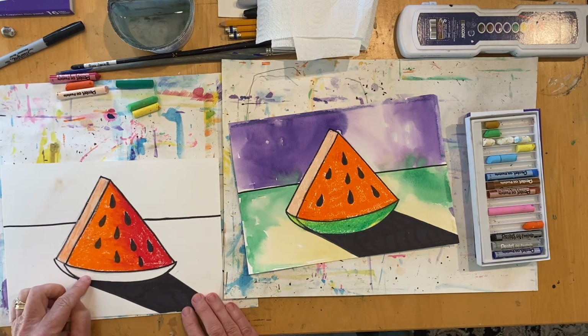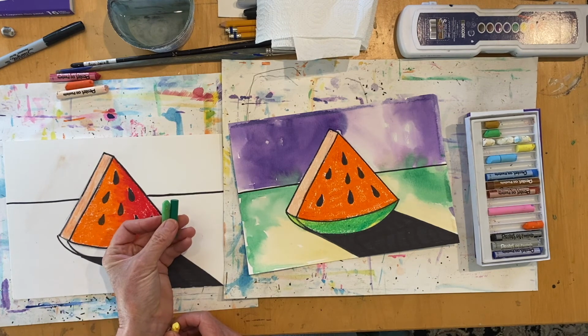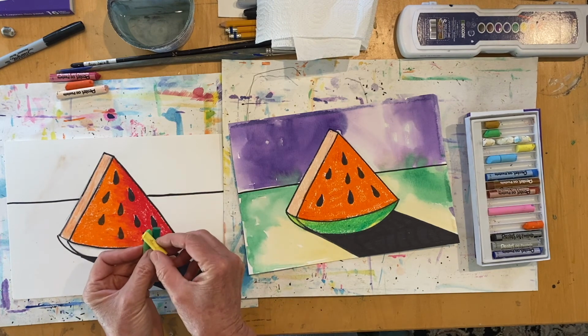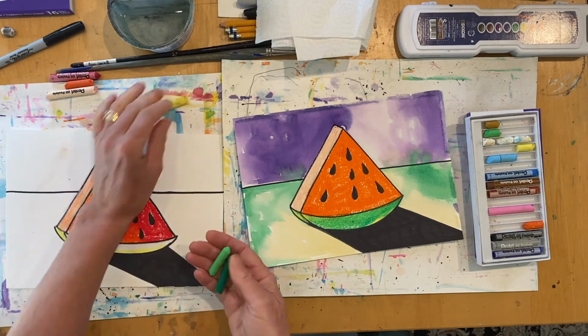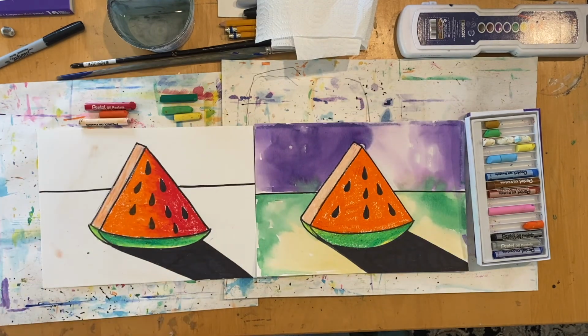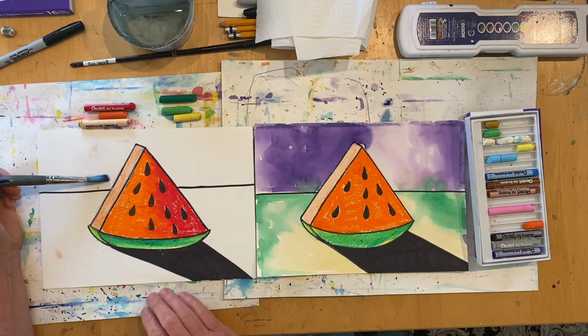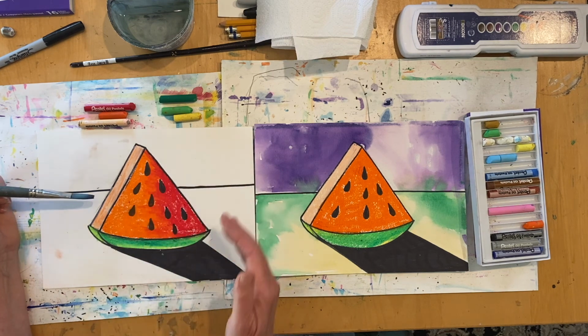My next step is to add green, and I'm going to be thinking about light and dark colored green. And if you like, you could add a little yellow into that green. Now I'm finished adding color to my watermelon slice, and it's time to paint the background. So remember, when you start painting, think about colors that are going to get that watermelon slice to stand out. I'm going to start painting the background of my watercolor picture. Now it's your turn to add color to your watermelon slice and paint your background in.